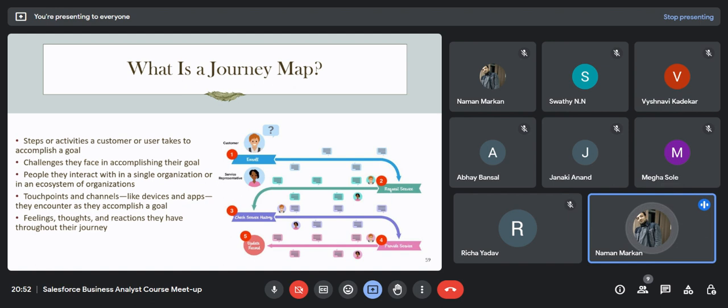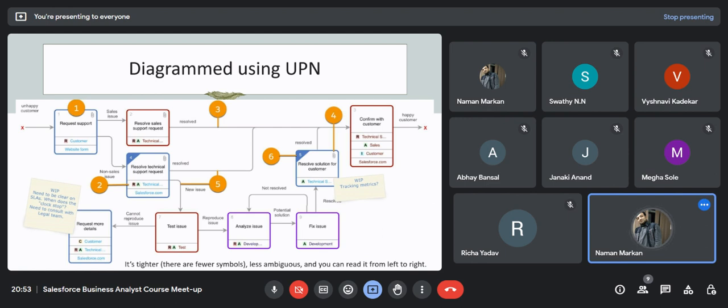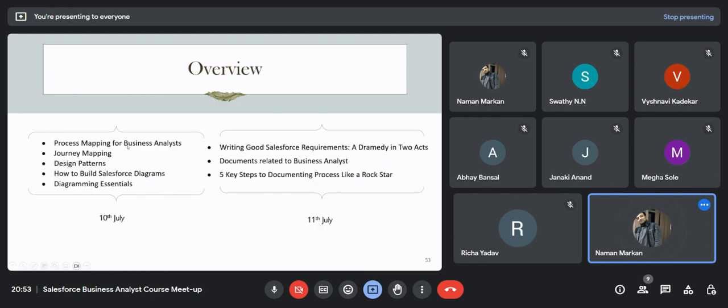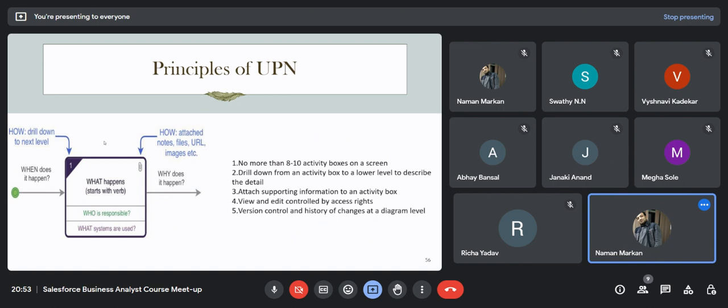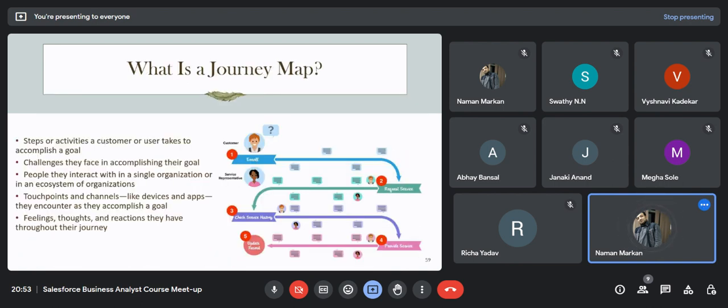Now, moving forward with our journey, we have covered till now the process mapping for the people involved in the process, and now we are looking at journey mapping, how a journey is mapped and what exactly a journey is all about. For journey, I might have to take a longer session. As usual, this is to be completed by today itself in order to keep the timeline. So if it is possible for you, can I take half an hour more?